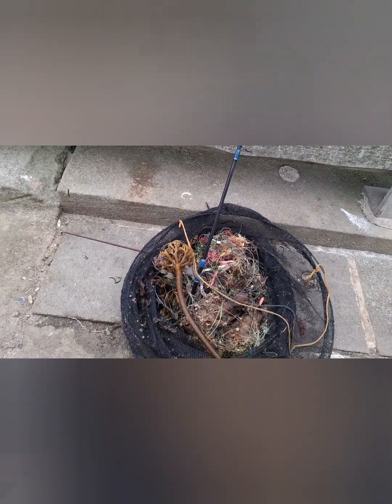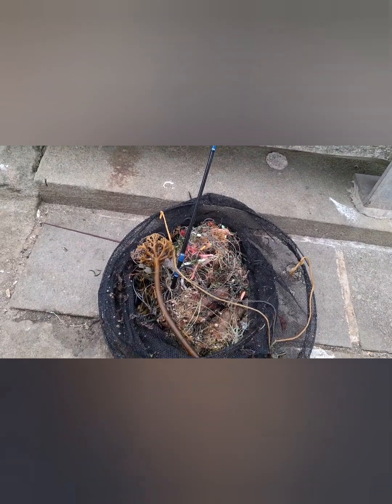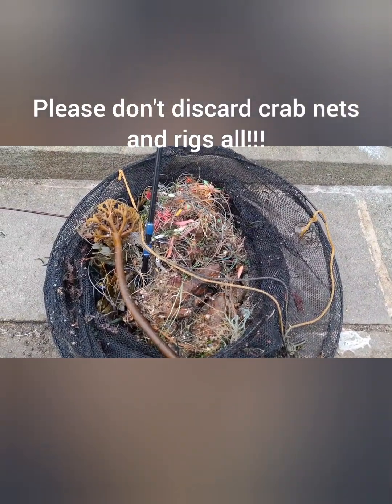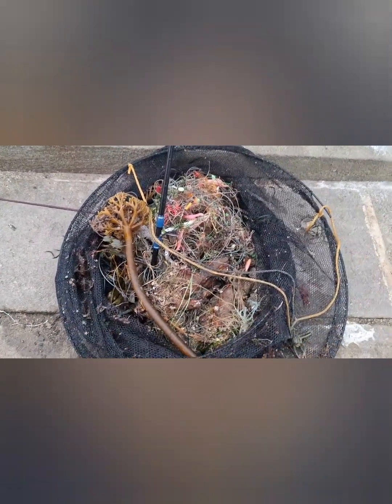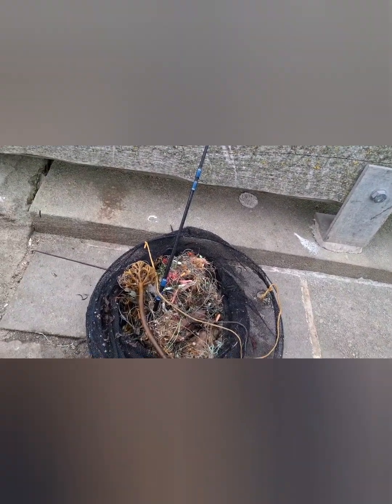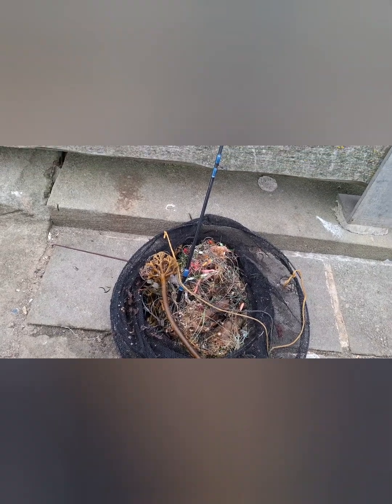Hi guys, just remember, this is what I've actually salvaged while the tide was out, which is roughly where a lot of people lose rigs. You can see there's mackerel rigs and beads and hooks, swivels, a bloody crab net that I didn't even bring down with me. There's 2 crab nets there, weights, everything. So all of that, I'm going to get all the beads off, get the hooks off, get everything off. The rest is going to get dumped and put in the bin. Right guys, I'll catch you back in a bit.